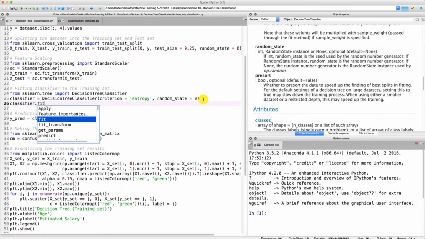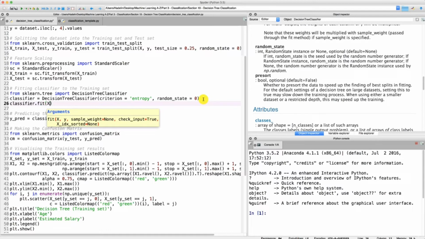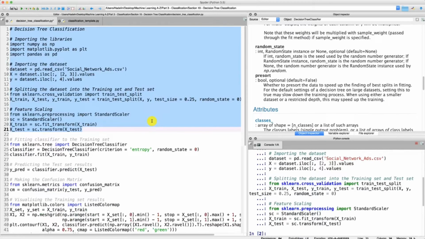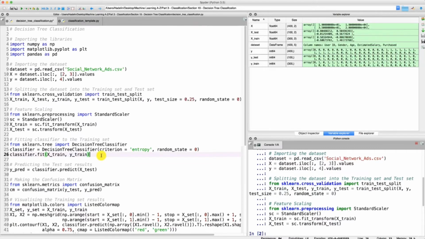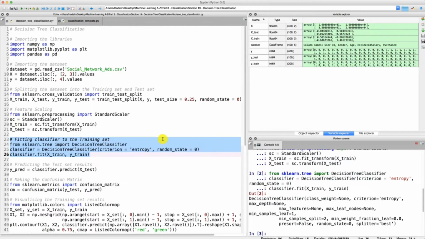Okay, and now we just need to fit this classifier to our training set. So we use the fit method here, and we apply it to xtrain and ytrain. Alright, and now the whole code is ready. So let's first select this section here that pre-processes the data. Here we go, all pre-processed correctly, perfect. Let's go to Variable Explorer. Everything looks good. Now let's create the classifier by executing this code section here. Alright, all good. You can see that all the parameters that we saw in the class are here, the default parameters, because we didn't specify them.